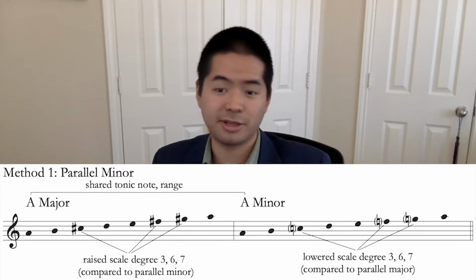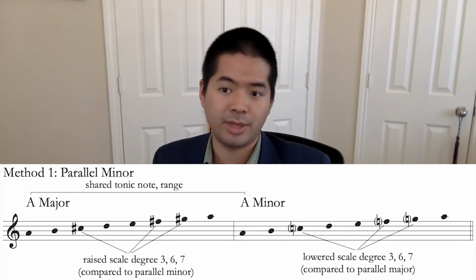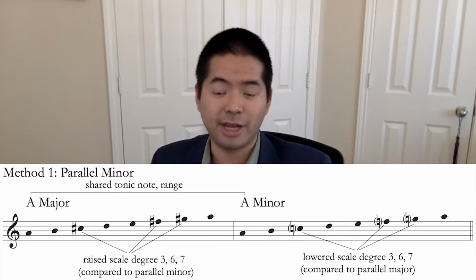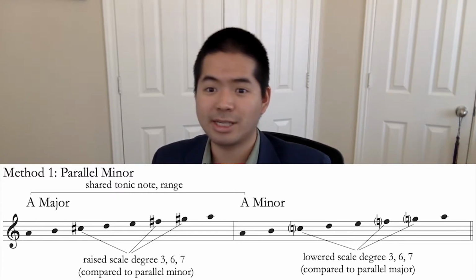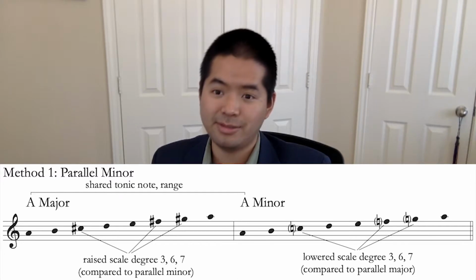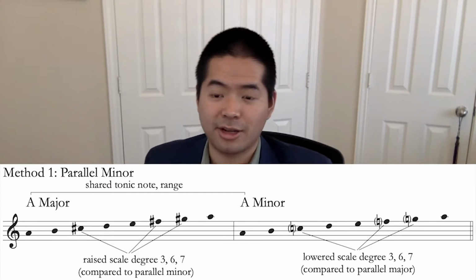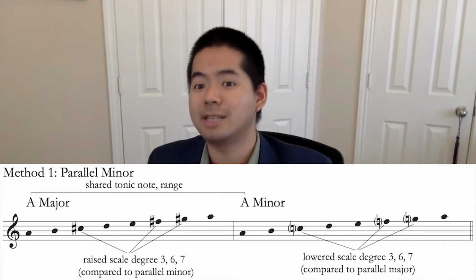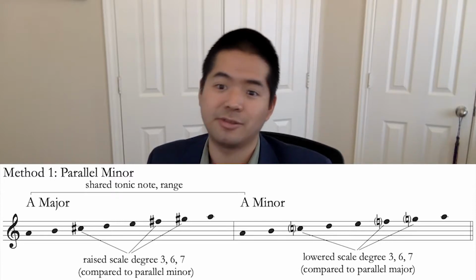So here was the A major that we started with. And we took the 3rd scale degree and lowered it by a half step. Took the 6th scale degree, and the 7th scale degree. And now we have A minor. So this is what it sounds like all together: A, B, C natural, D, E, F natural, G natural, A.